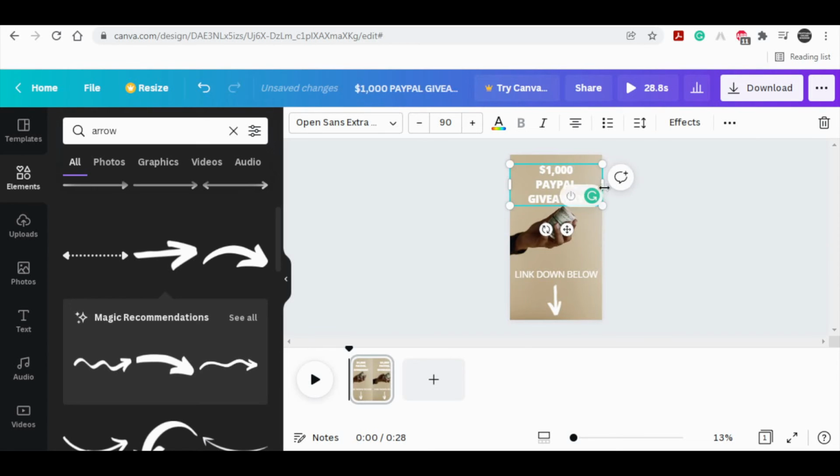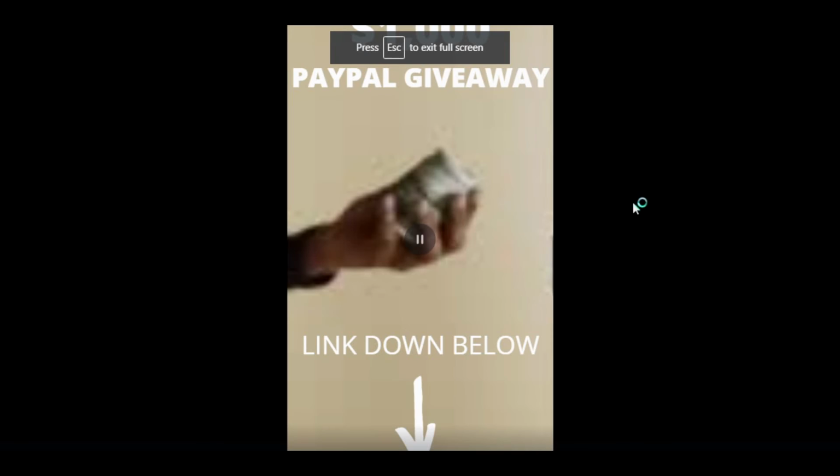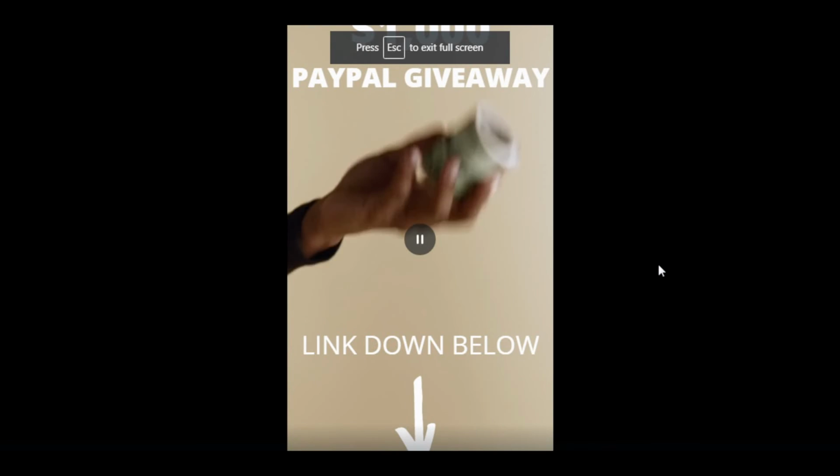Now we are gonna come over to YouTube and basically upload that video that we created on Canva, and now you just need to put a title and put a description. In the title you can put something like $1,000 PayPal giveaway, and then you need to put hashtag shorts. You have to put that hashtag shorts so that YouTube knows that this is a short video. Then we want to add that special link in our description. You can put something like click here to enter giveaway, and then you paste the link here. That's our affiliate link that will lead people to this website.